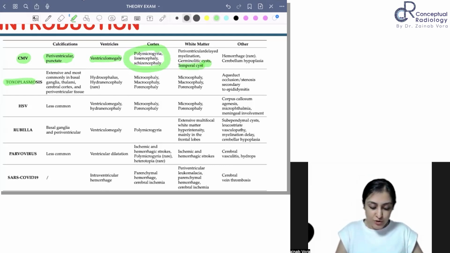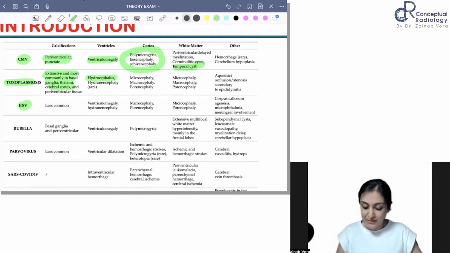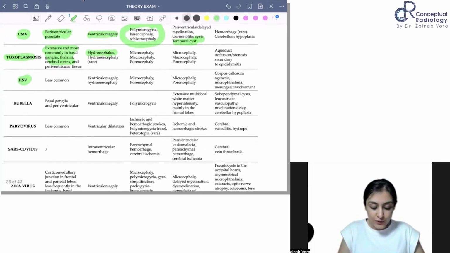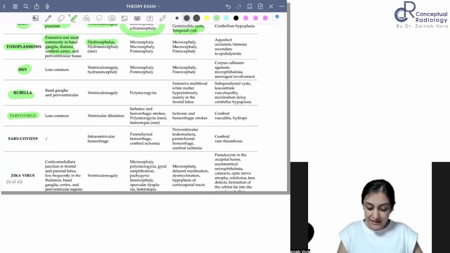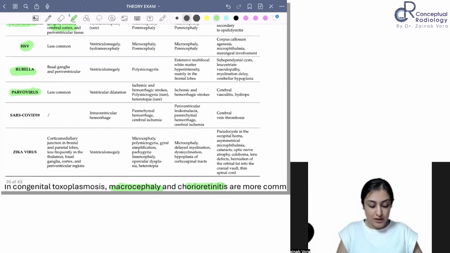यही है. टॉक्सोप्लाज्मा में लिख देना कि एक्सटेंसिव बेसल गैंग्लिया, कॉर्टिकल कैल्सिफिकेशंस मिलेंगे, हाइड्रोकेफेलस, दैट्स इट. एचएसवी में ज्यादा आपको इन्फार्क्ट भी मिल सकता है. एचएसवी कैन लीड टू कॉर्टिकल इन यूट्रो इन्फार्क्ट्स, ओके? देन रूबेला, अगेन नथिंग स्पेसिफिक रियली. पार्वोवायरस कैन लीड टू अनीमिया.